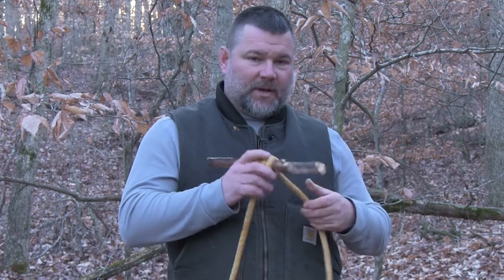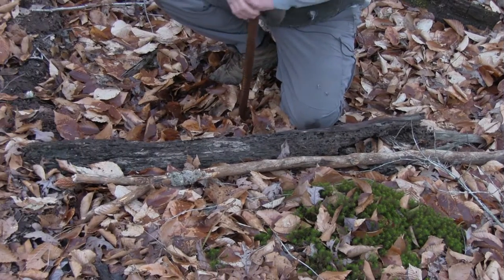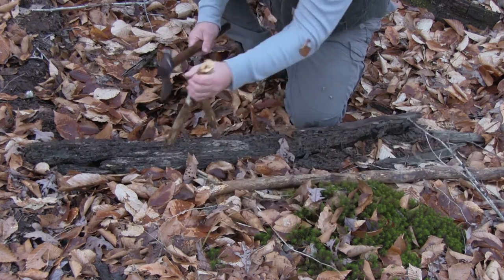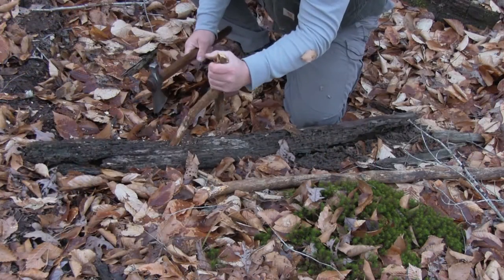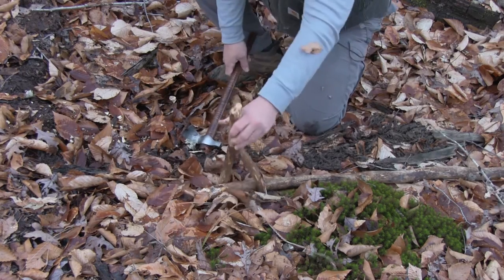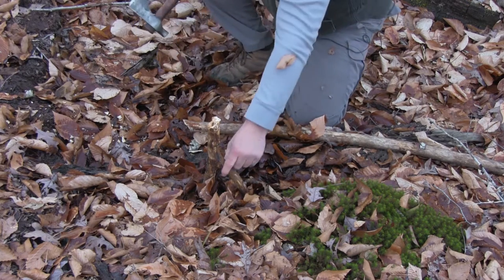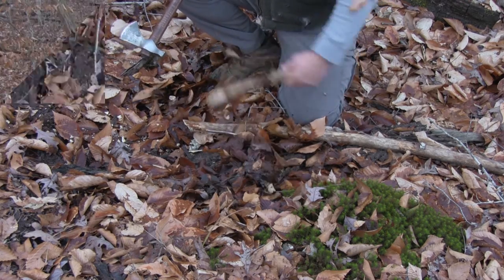Another option using the same setup is for a pedal trap. If I have a V shape on the ground, I put the toggle through to set up the trap. It fits very nicely and holds the rope to the toggle. Once you've made the V — sharpened up and set — your toggle comes through and the clove hitch sits there to keep it stationary on the pedal trap. Watch the pedal trap video to see how it all comes together.